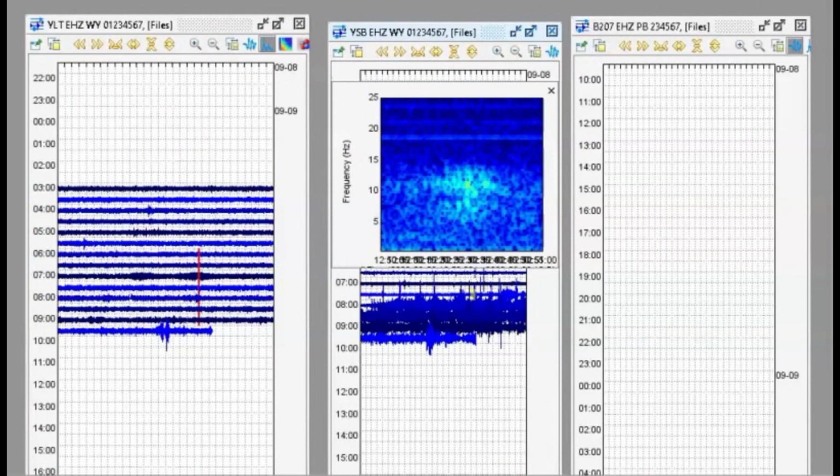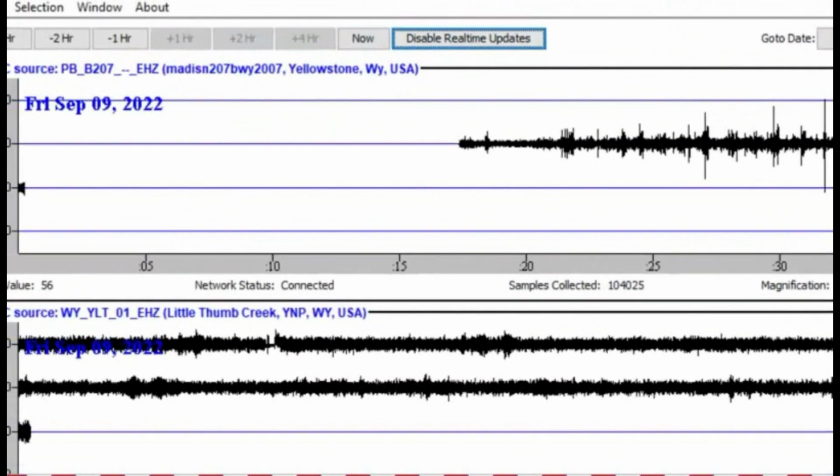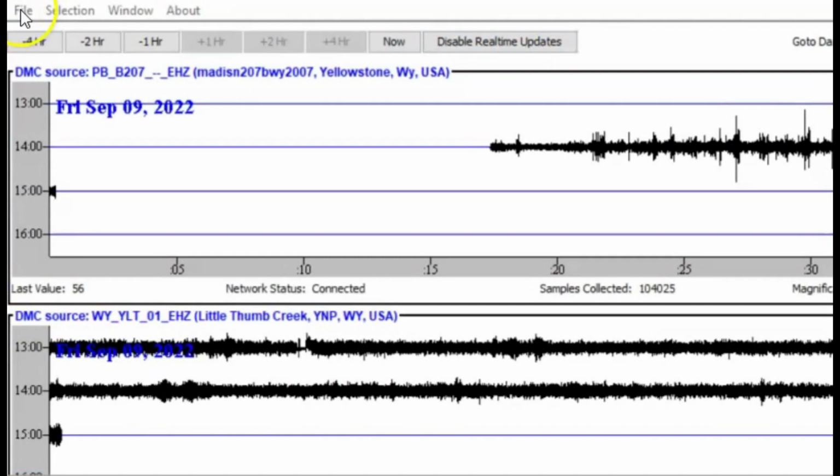Let me go back, and I'm going to show you another thing here on Genesis. Alright, so what we want to do is take some of this out.